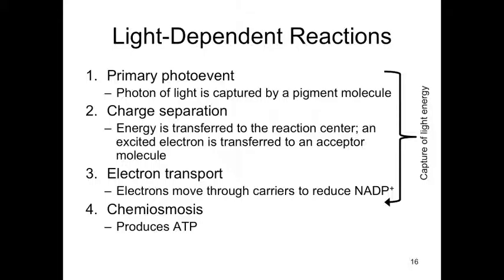Again, just as in cellular respiration, chemiosmosis produces ATP by transporting hydrogen ions into the thylakoid space. And as that gradient is created, the hydrogen ions want to get out of the thylakoid space, move down their concentration gradient through ATP synthase, exactly the same one that we see in the mitochondria. And in this ATP synthase, as it whizzes through, it spins the motor, which produces ATP.